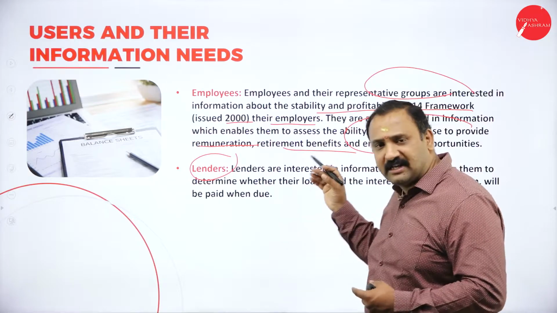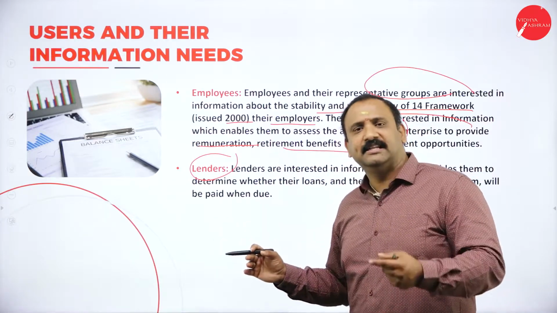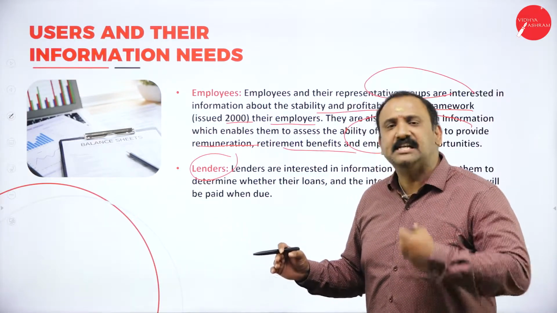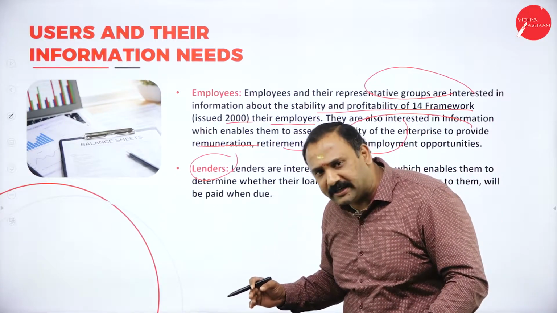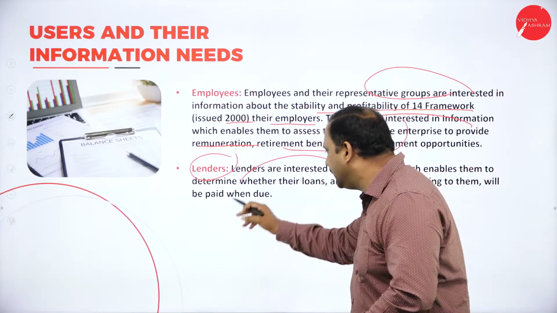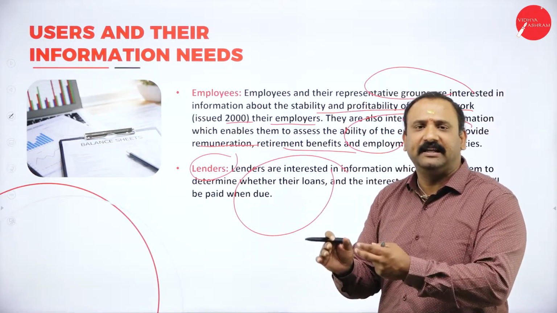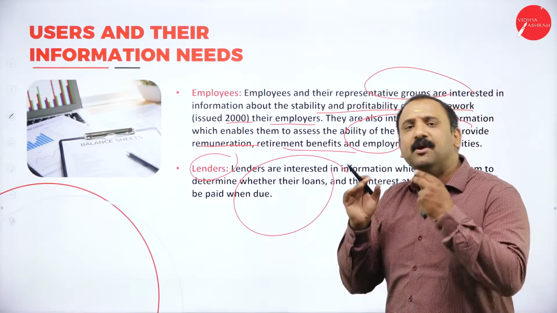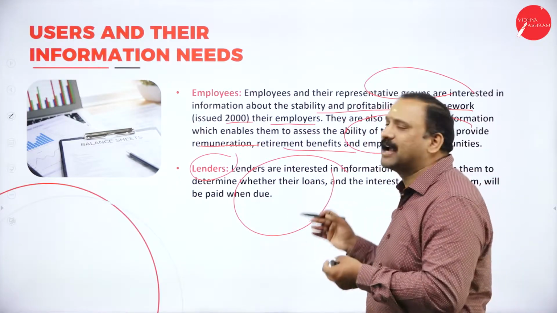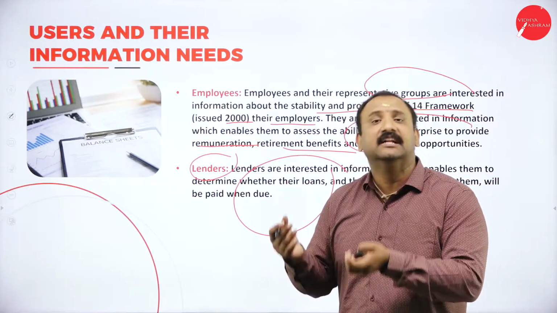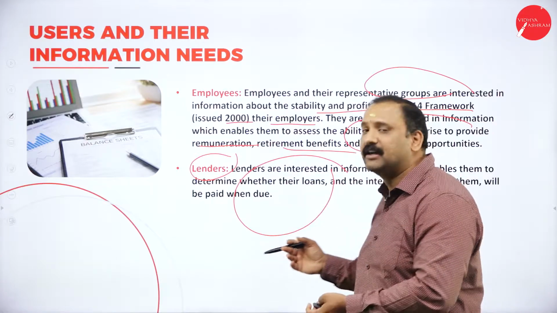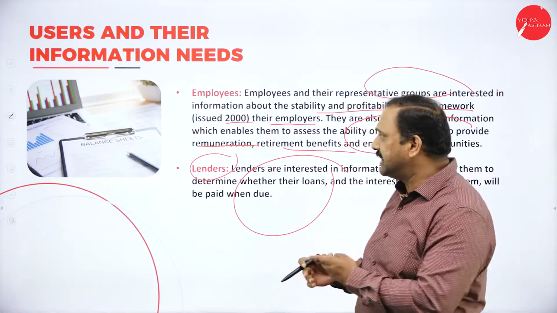So today, if a lender wants to know whether his money is secured enough, and whether he is going to get back the money in the stipulated period of time, he will definitely go through the balance sheet. He will find that the loans that have been given, will they come back on time? Will they be in a position to get it back altogether? So all these factors are definitely going to matter in terms of the financial statements.